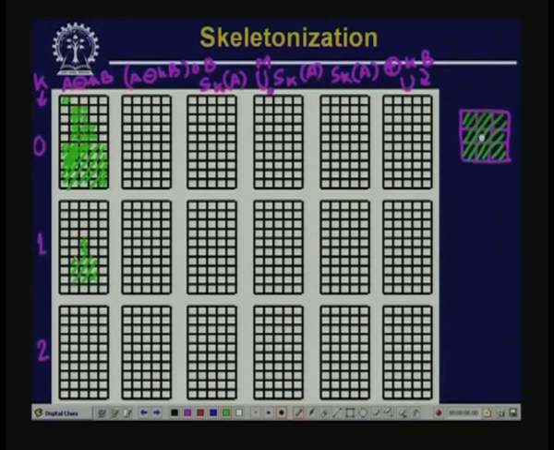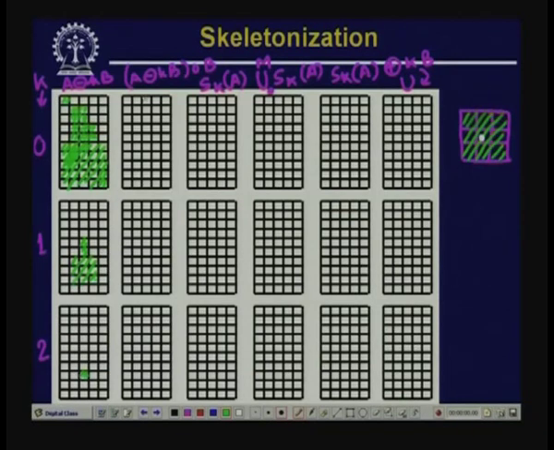So, this is the output that I will get after eroding the given point set A with our 3 by 3 structuring element once. And if I erode it for the second time, then the output that we will get is this.